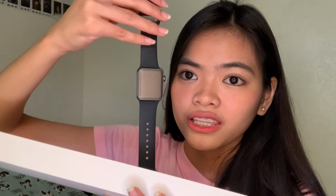And oh my gosh, this is the actual Apple Watch. And guys, when you open it, you'll see this one, yan, nakabalot pa siya ng plastic or sticker all around it. And yeah, I just got this space gray one kasi wala nung rose gold. So guys, don't forget to look for this one, like ito, kasi I believe nandito yung extra strap and yung charger. So yeah, that's how it looks like.